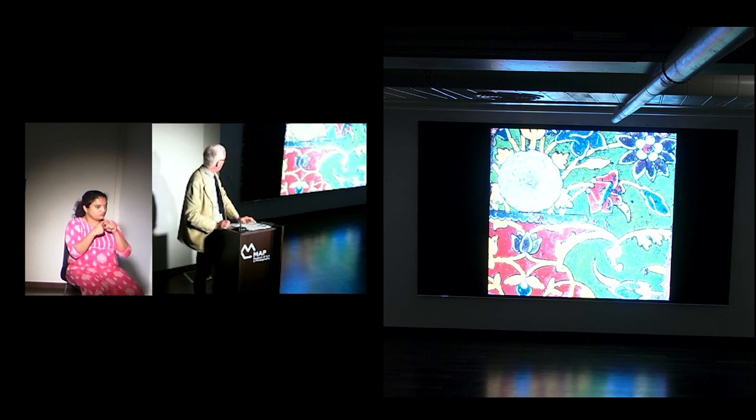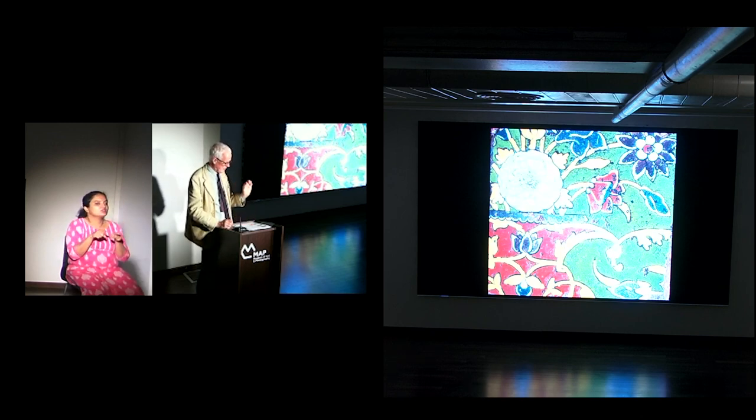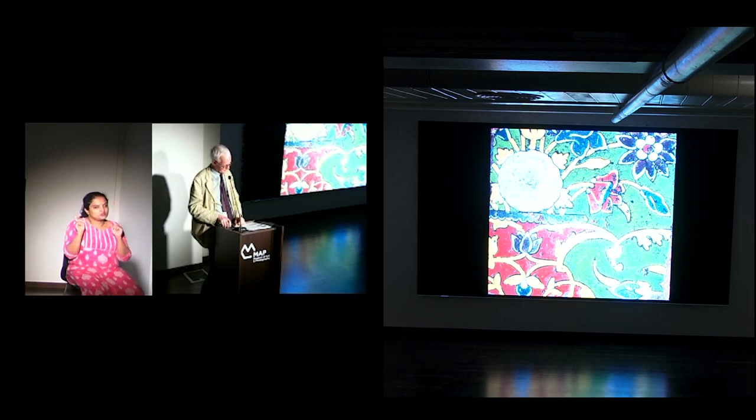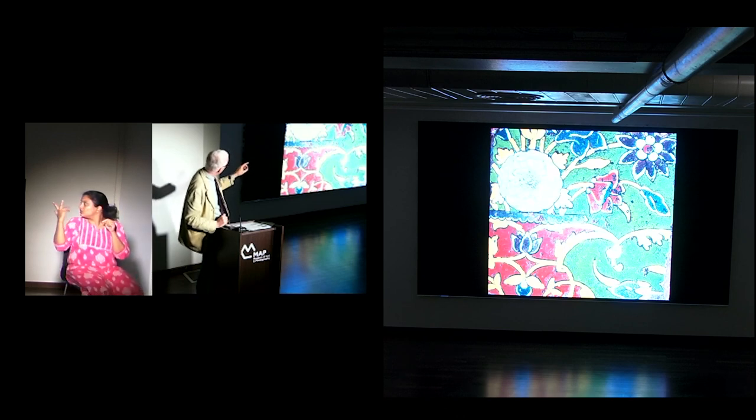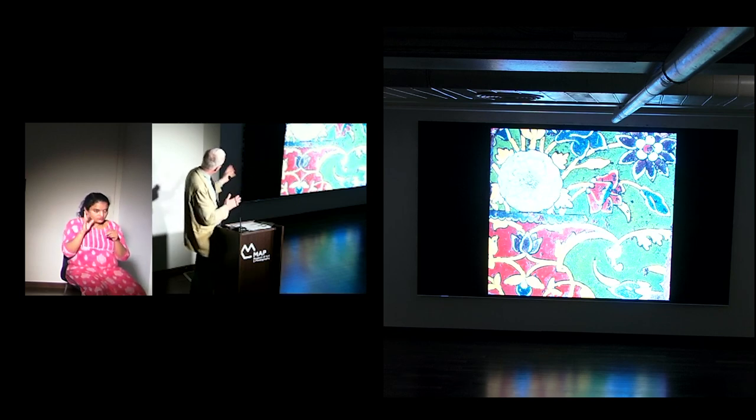And the disadvantage, as I mentioned, is although the colours are pretty splendid here, it's much more difficult to achieve those very brilliant, bright colours that you see on the cut tile mosaic. This is in a technique which is represented by those two tiles I showed at the beginning in the Victoria and Albert Museum called cuir de seca, which literally means dry cord, and it's seen in other parts of the world. But the key thing about it is that the colours are hemmed in by a black line. And lots of people prefer to call it black line decoration, but you can see the yellows and the greens are kept separate by this resistant line made of a manganese oxide, and it stops the colours merging together.